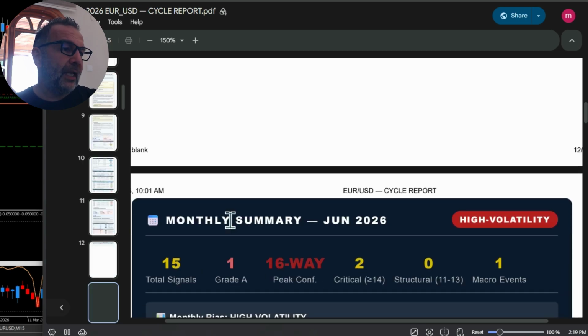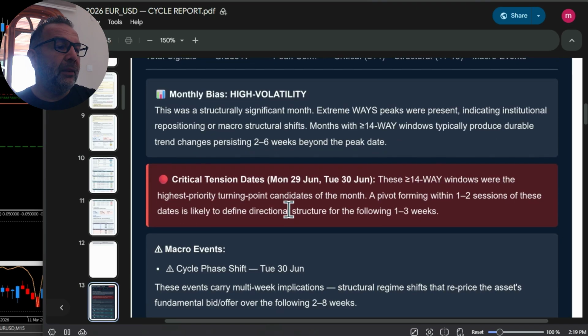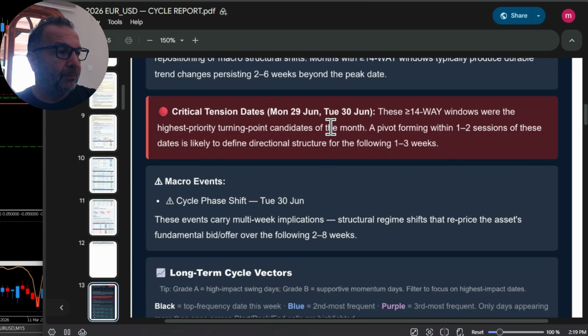All right, and then the same thing for the month here, monthly summary. In the month, what's critical? These are critical because this is the monthly. Okay, this is a turning point. Because this is a monthly, it's going to take a few days for that cycle to sink in before that turn happens. This is why we're going from monthly cycles to weekly cycles to daily cycles, intraday cycles, and so on. It's a fractal mode, so it's like an accordion, right? I'm expanding it and bringing it together.